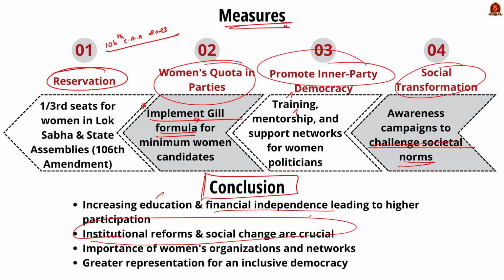In this discussion, we saw an important topic about the lack of participation of women in politics and steps that can be taken to solve it. Note that this can be an important article for this mains and the subsequent mains. With this, let us move on to see the next news article of the day.